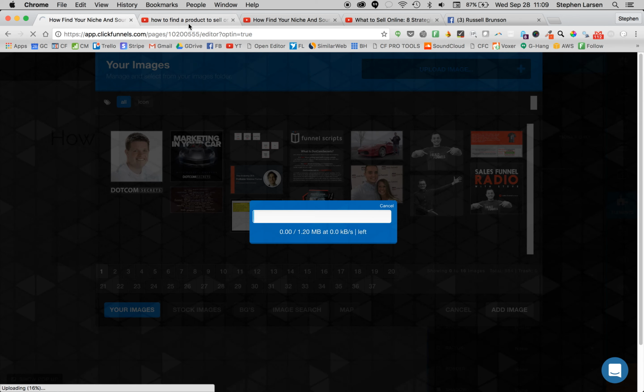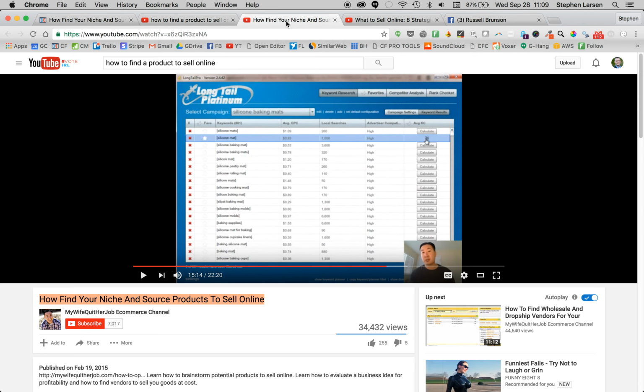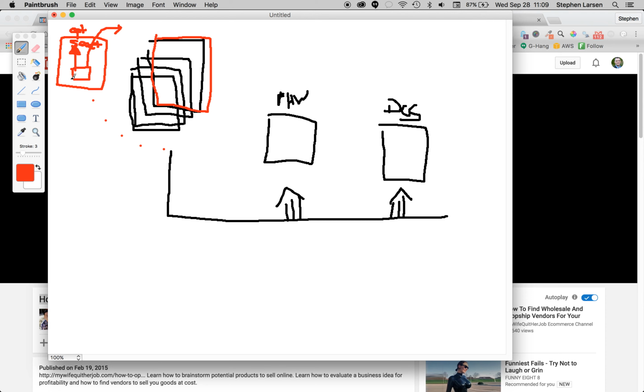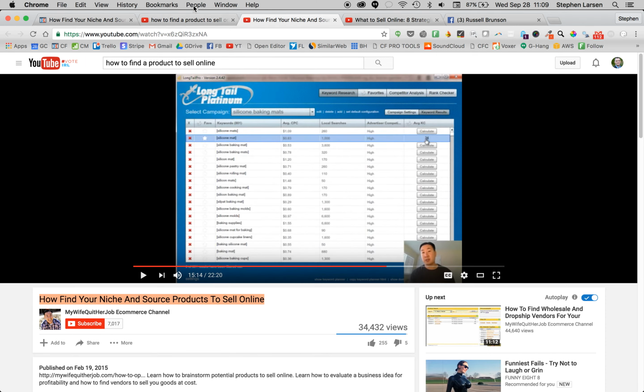I'm going to let it load up. Wow, that is a huge picture file. If I was going to launch this, I would drop that down for page load time. That's a huge image. Got everything set on high quality. But what I'm going to do is make it look like they're clicking on the video to play it, but really I'm going to tag that picture inside of ClickFunnels as a submit button. So it will prompt them immediately: if they want to see that video, they have to put in their email address. Does that make sense?